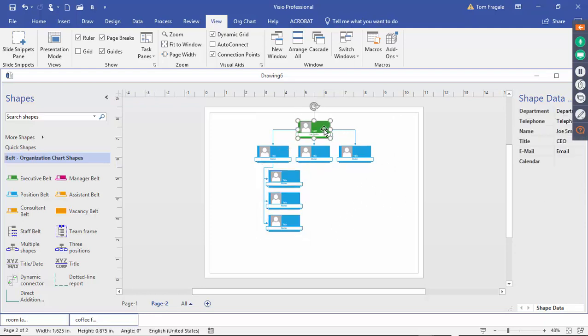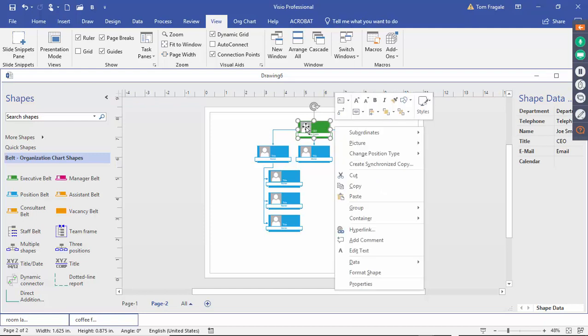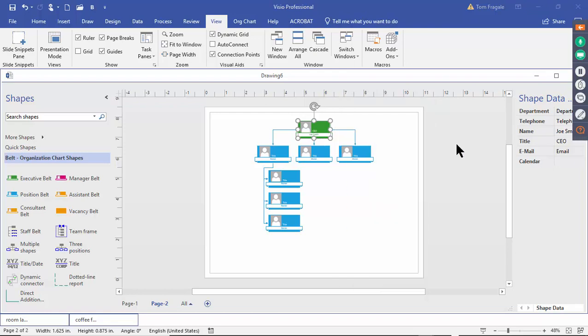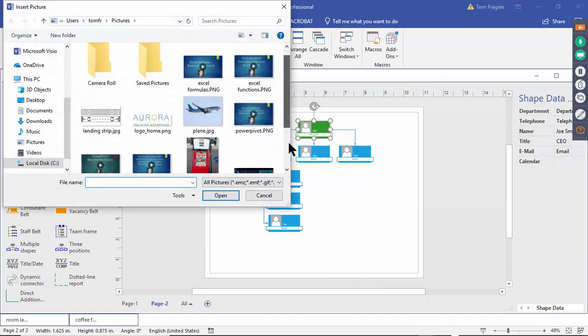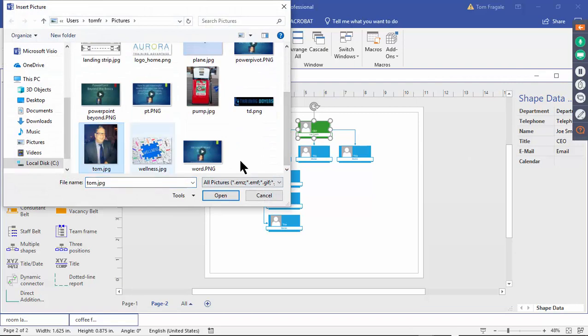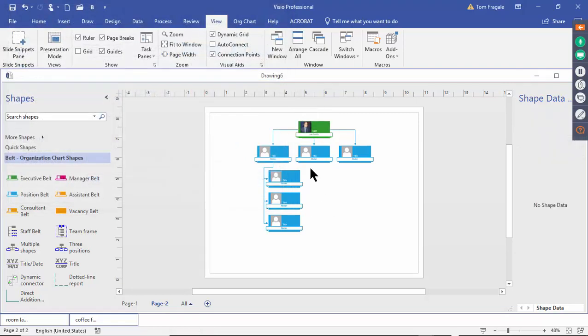Now, each one of those would have, let's try to add a picture onto that. So I would click on that shape. I'm going to right click on it. You pick on the word picture, and then you would change the picture and you would point to a picture file on your computer. So, okay. So I have a picture of myself there, and look what happened. I really put that onto the diagram.